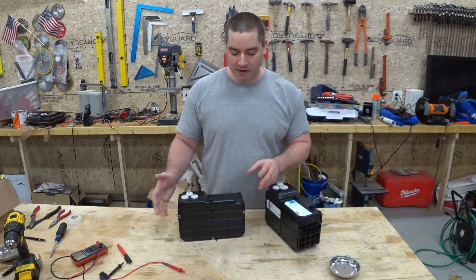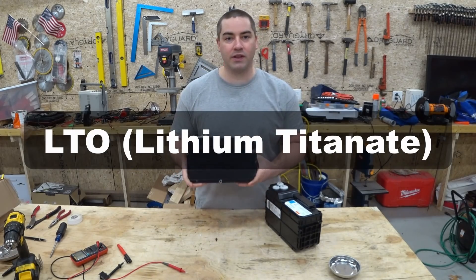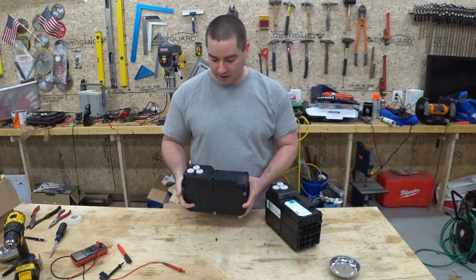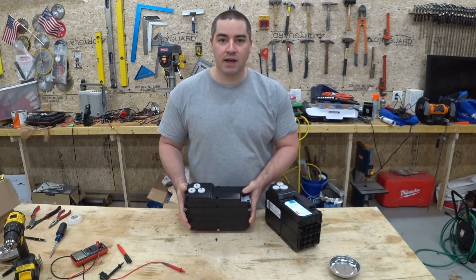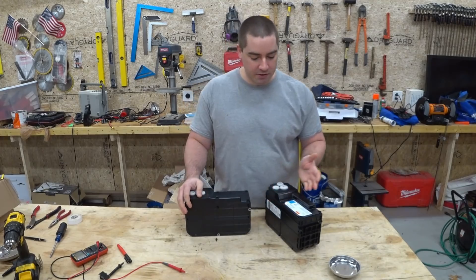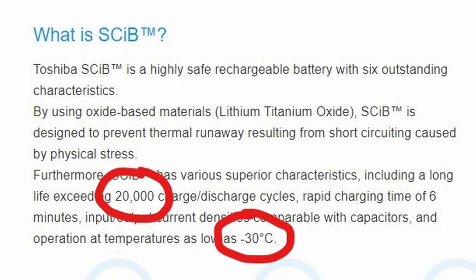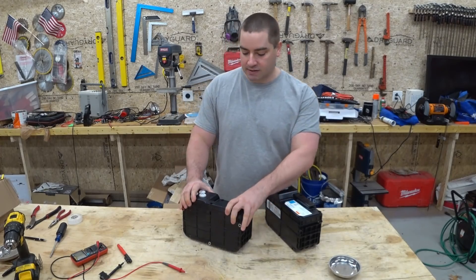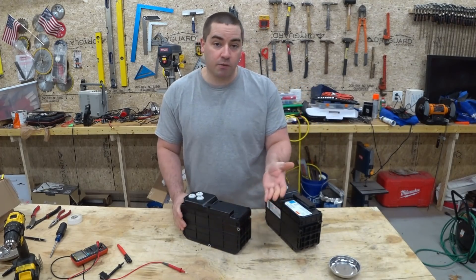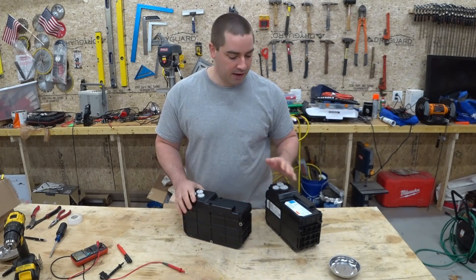Battery Hookup out of Pennsylvania sent me a few of these batteries — LTO or lithium titanate. Before they asked me to do a review on these, I hadn't even heard of this chemistry. It has really fantastic cold weather performance and it packs a serious punch from an amp perspective, but it's a little bit less energy dense. We're going to do some capacity testing and find out.